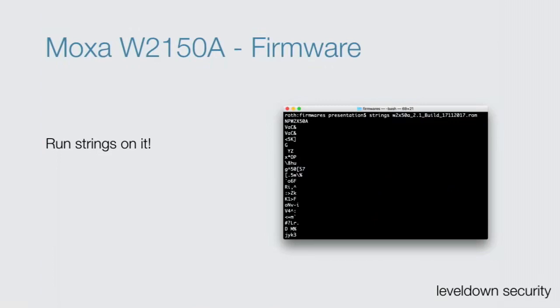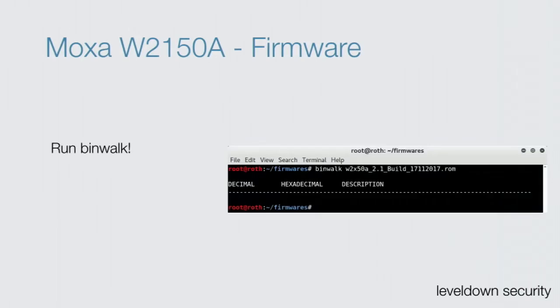And unfortunately, the only thing that's readable is the model number, and that's it. Otherwise, it's just gibberish. The next thing we do is we run a tool called binwalk. Binwalk tries to detect signatures of common compressions, of common firmware structures and so on, but in this case not a single hit. So maybe it's encrypted, that would be kind of bad.